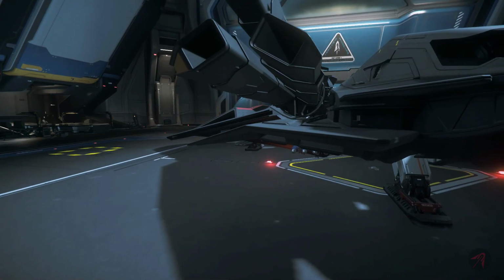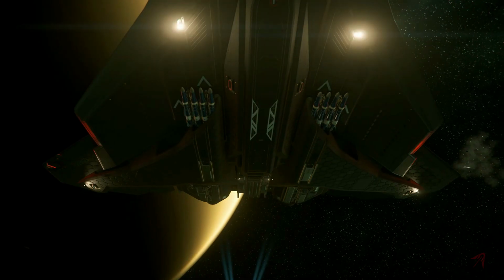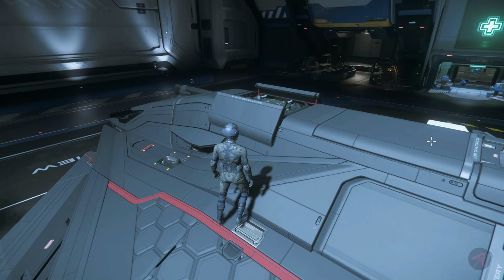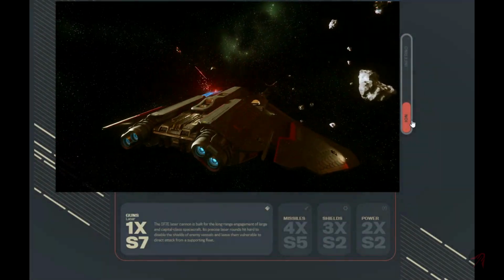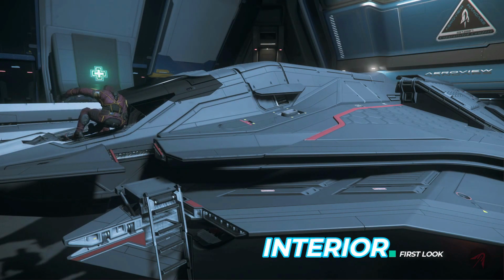In addition to the boomsticks that these are carrying, they also have 4 size 5 missile racks. Depending on the model, there's 2 or 3 size 2 shield generators and 1 or 2 size 2 power plants. I'm never good at describing that stuff. Let's climb on in and take a look at the inside of the ship.